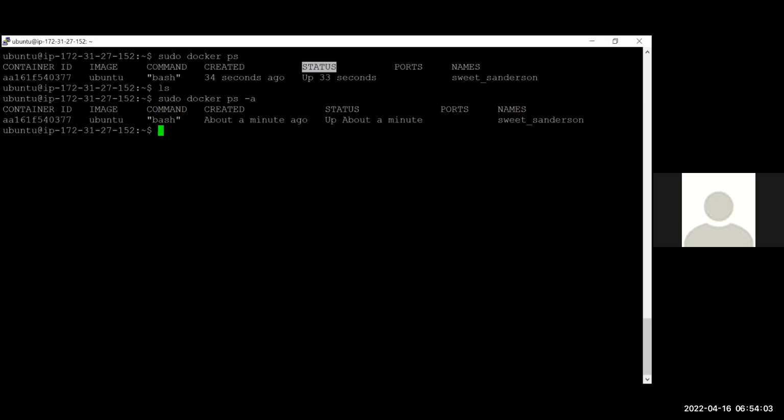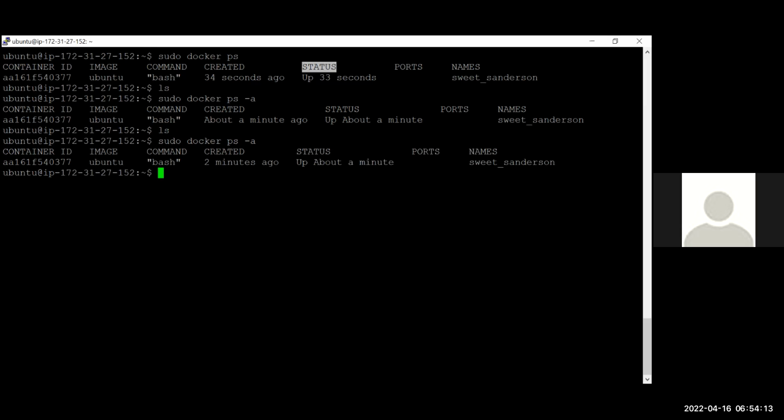Now, after this, let's say we want to stop a container, right? For some reason, we want to stop this container. So then we would do sudo docker kill, or stop, right? And then you would give the container ID. This would stop the container. You see this? It confirms that this container has been stopped.